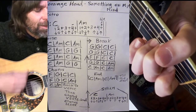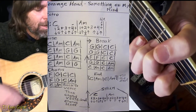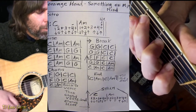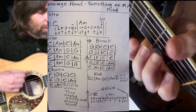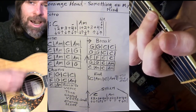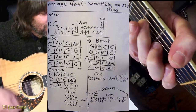And the second line of the verse, we're on C, two, and three, and four, and one, and two, and three, and G, two, and three, and four, and same as a C strum, same thing again. One, two, and three, and four, and one, and two, and three, and four, and now we've got to go to that F.